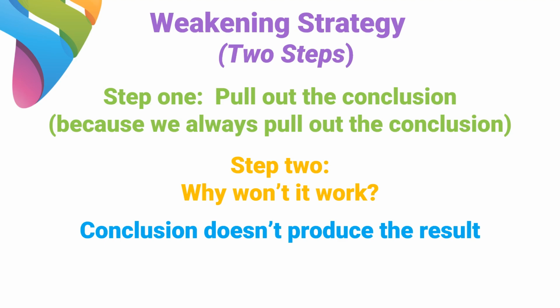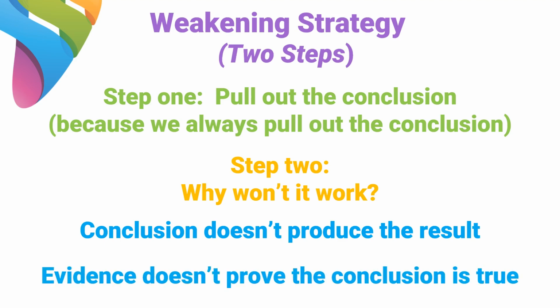Or second, the test is asking you to find an answer choice that shows the evidence doesn't prove the conclusion. For example, if 25 men take a diet pill and lose weight, therefore the diet pill must work, the correct answer will be something like, well, those same 25 men also started an intensive exercise regime at the same time, so we don't know if the diet pill made them lose weight or if the exercise regime made them lose weight. Now, I realize this can be a little confusing to talk about, but this is actually really intuitive when you see some examples. So let's do a couple examples, and I think you'll see exactly what I mean.